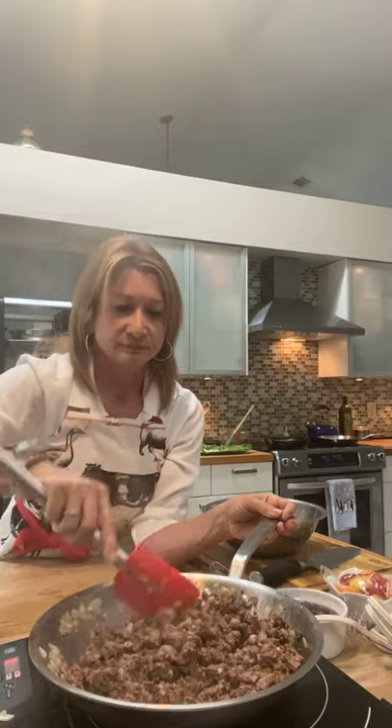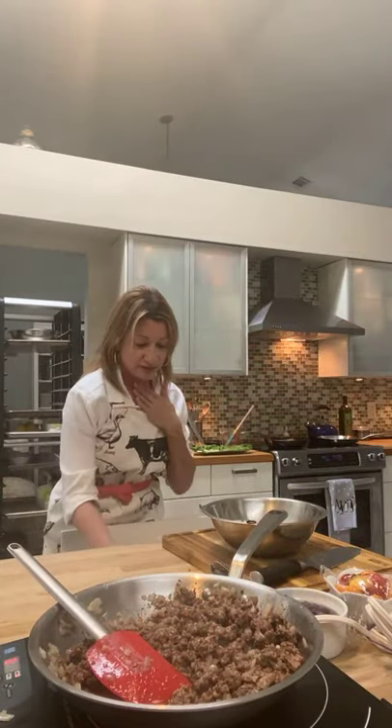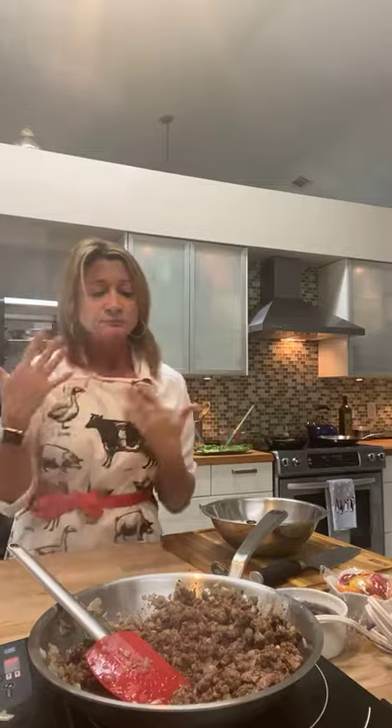If you refrigerate this and reheat it because you've made extra, be sure to store it with the fat — it will collect on the top and you can scoop it off, or use it when you reheat the meat because it will be dry if you don't. That looks just about perfect. Those spices give it just the right flavor profile — so savory, and the onion is just the right consistency, melt in your mouth.